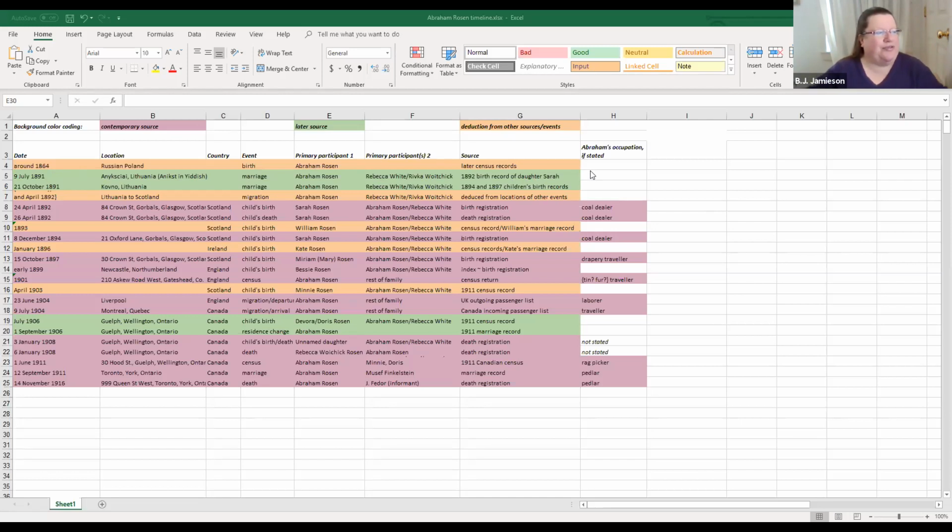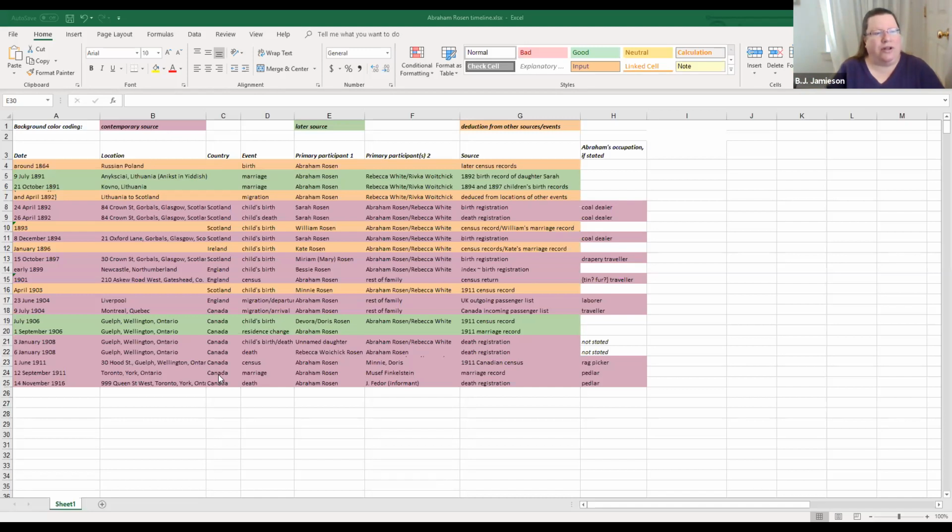So I could see quickly where something was. The type of record, the primary participant, which in the case of a child being born is the child's name, and then the other participants, like the parents' names or the spouse or whatever, in a second column, and then the source.